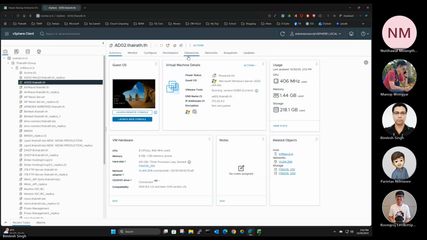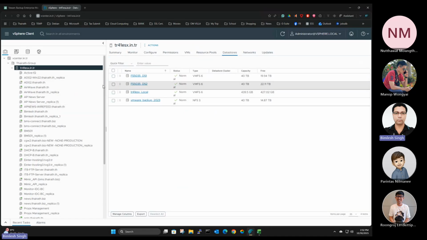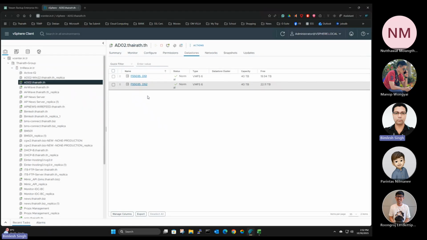Suppose 41 is gone, but our SAN storage is still there, so the VM is still there. The hardware goes down, but the storage remains. So I need to know which storage AD02 is on.